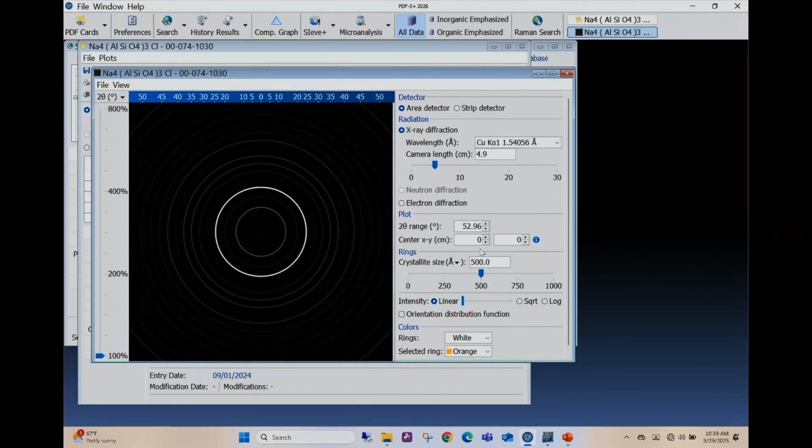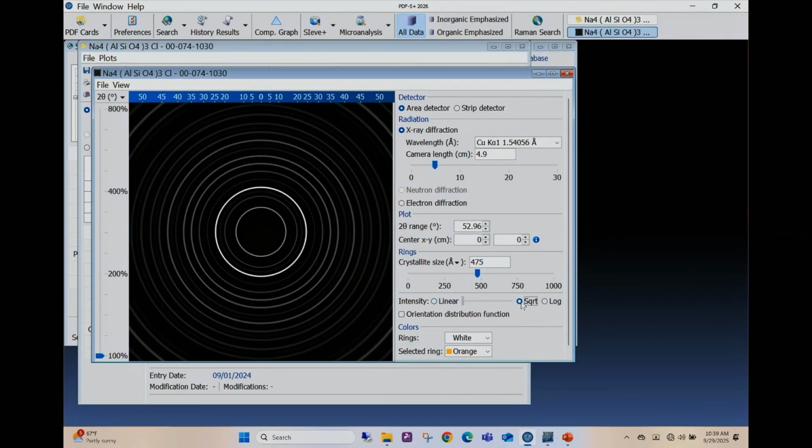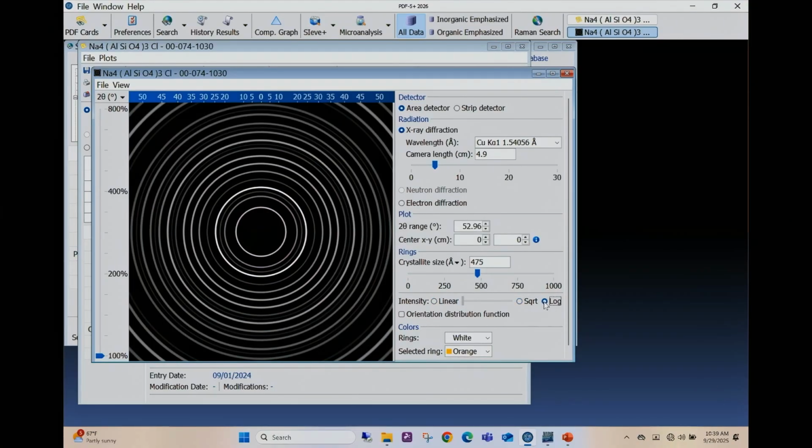You can put in crystallite size effects to make the rings somewhat broad or somewhat narrow. Sometimes if you want to highlight low intensity rings, you might go to square root or log intensity.